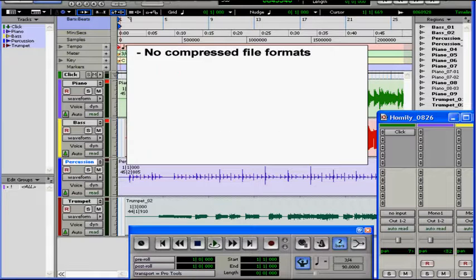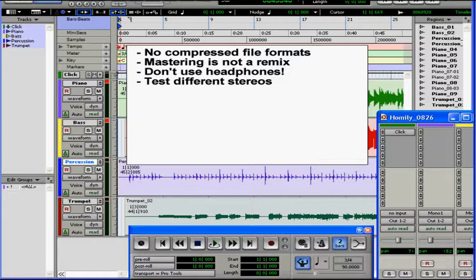Some more final steps. Don't use MP3s or any other compressed file format for your master. Trim your songs, apply fade in and fade out if needed. Don't start remixing your entire song. If you need to remix it, just go back to your mix. Mastering is not mixing. Don't use headphones for mixing. Even really good ones won't give you an accurate picture of your sound.